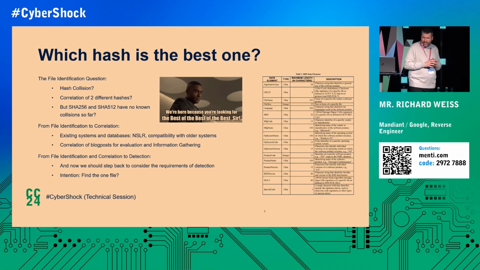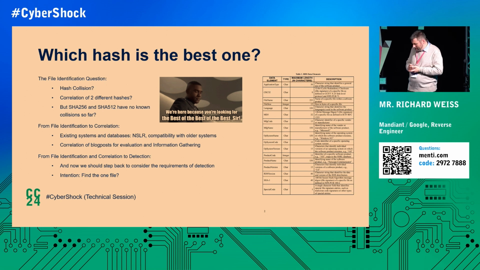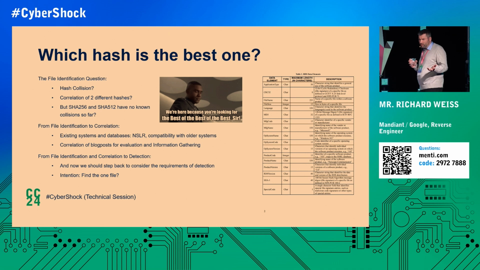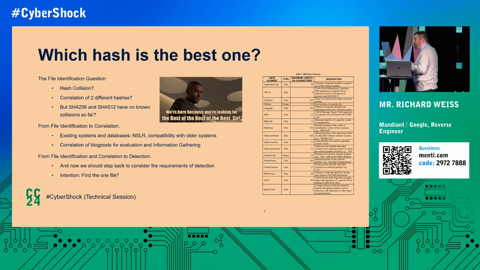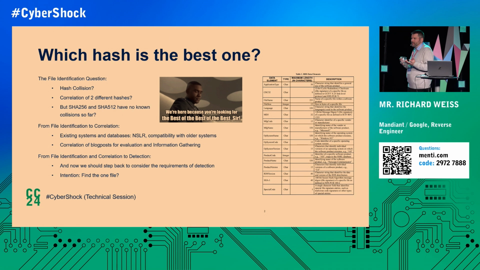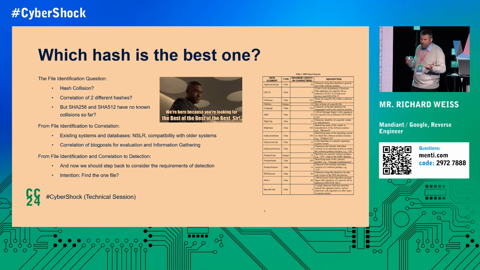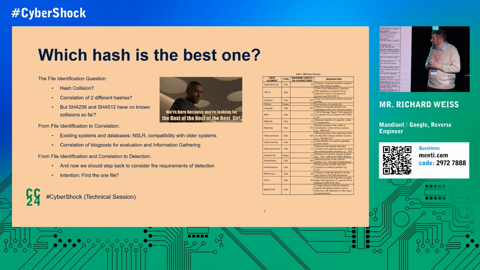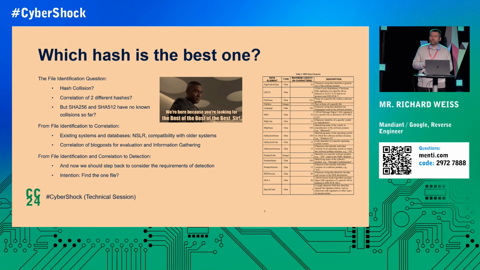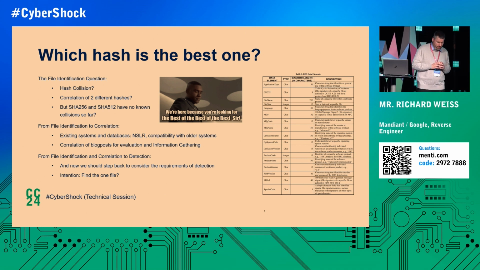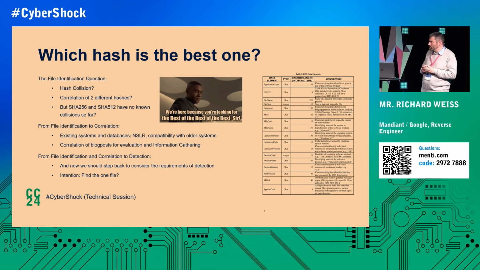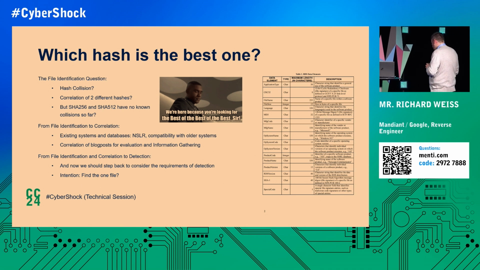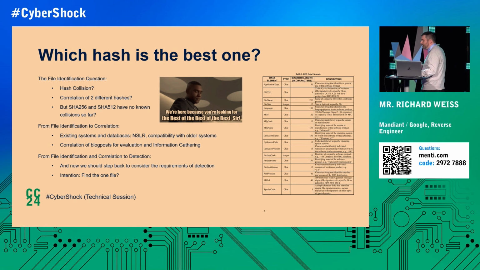This brings me to: what hash is the best hash? This is a discussion I heard so often. Is SHA-256 better than SHA-1 or MD5? And this brings me to, it's a mathematical situation. I can calculate how probable a collision of a SHA-256 is. But sometimes I see that some hashes are not able to correlate. The standard format of the NSRL list, for example, uses MD5 and SHA-1. So you should normally use all hashes for correlation as well.